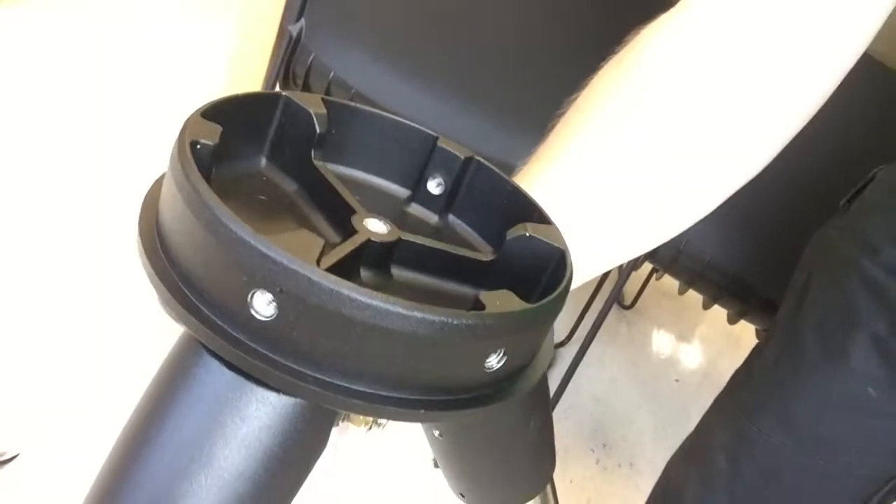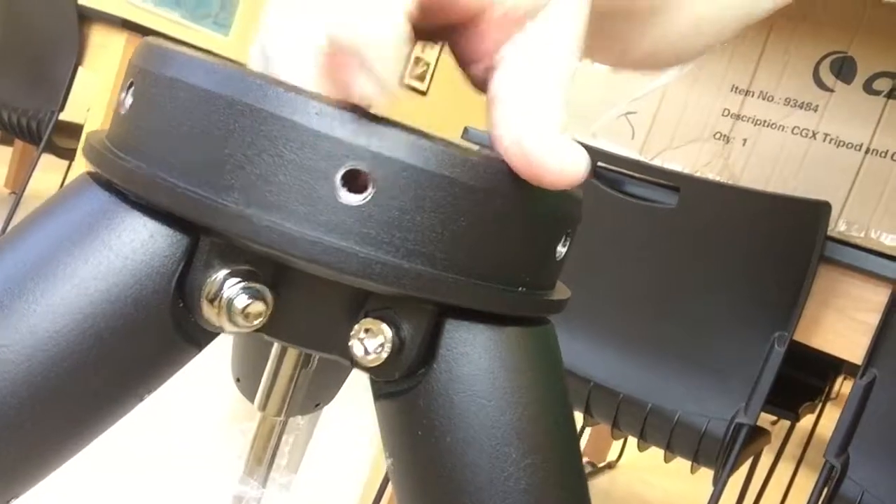One thing to notice is it has just the flat cap. From what I've read, it no longer uses the rod down here — it no longer attaches up through the middle. It just screws into this hole here, but it doesn't actually attach to the scope. What secures the mount on are these holes here — you have bolts that secure that on. So it's not like the old style where you have the center bolt doing all the job of holding it on. Now the center bolt's only job is to hold on the accessory eyepiece tray.